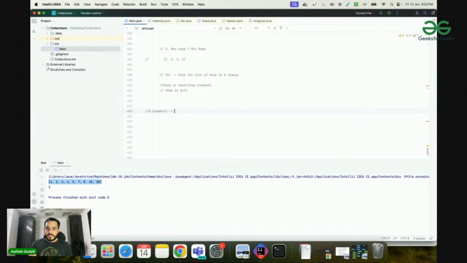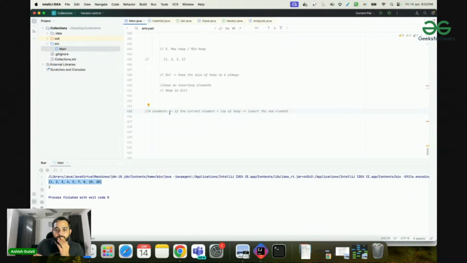But we will check if the current element is actually greater than what is present at the top of the heap. If the current element is greater than the top of the heap, we will insert the new element. Why would we do so?